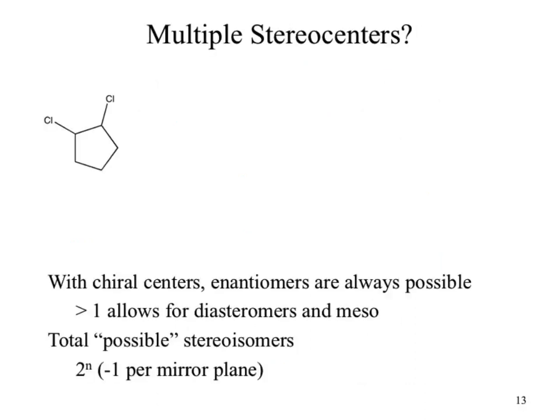So, multiple stereocenters. Okay, in this structure, we have two potential stereocenters. We could get asked the question, how many possible stereoisomers are there? Okay, and the textbook goes through and gives a neat little formula. It's 2 to the n. What is n? The letter after m. The number of stereocenters. How many stereocenters?